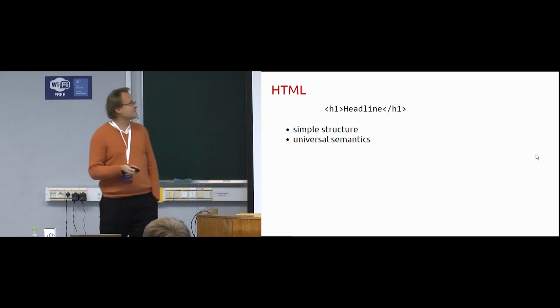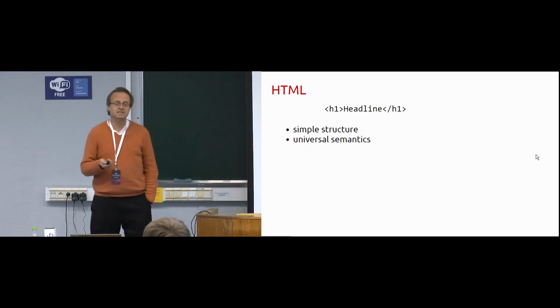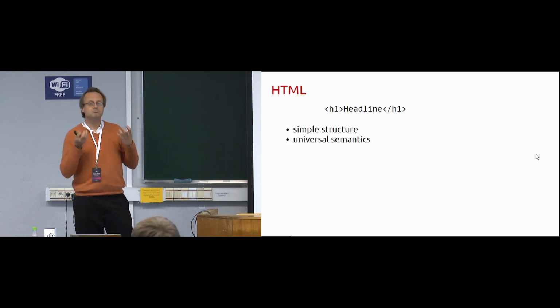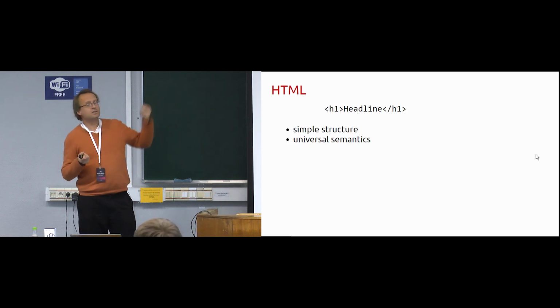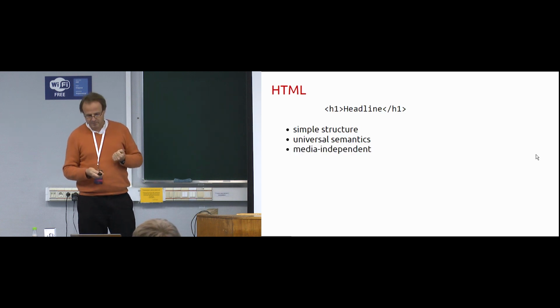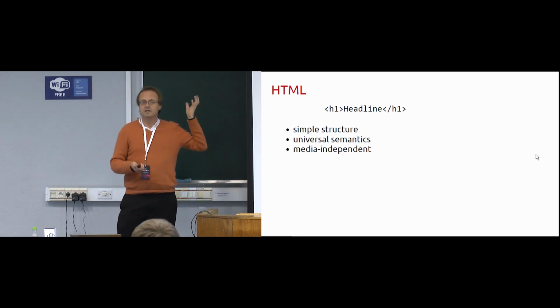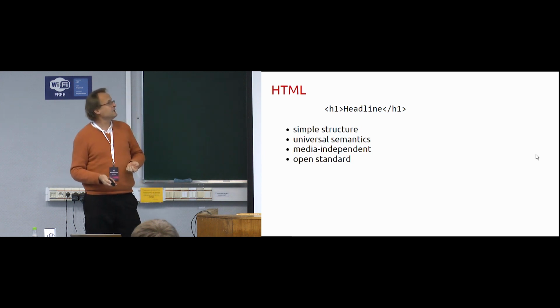The fact that HTML had universal semantics was important. Semantics is a difficult word, but it basically means meaning. H1 says something about the meaning of the element. It doesn't say anything about the presentation. It doesn't say anything about whether it should be presented on a computer screen or be printed somewhere. It's independent of the media.